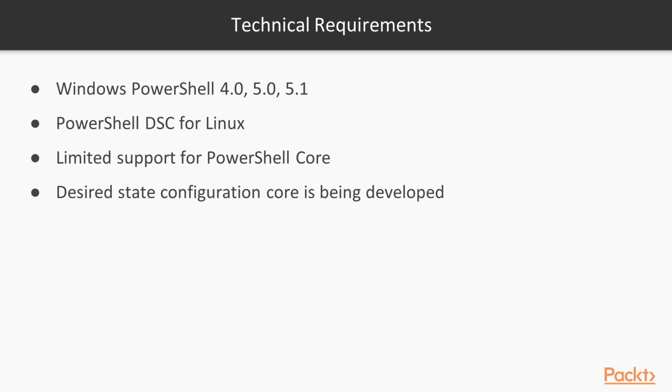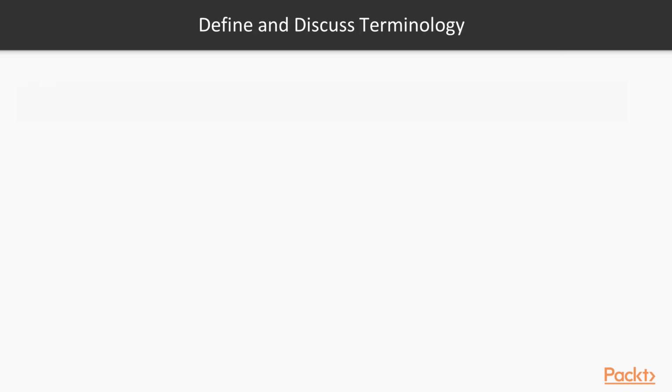For this section, I'm going to be switching out of PowerShell Core and back into Windows PowerShell, just so I have all of the functionality of DSC and you can get the best experience. If you are using DSC for Windows systems, I recommend that you do the same. Before we jump in and create a configuration and apply it to our system, I want to make sure that you understand a few terms. I'm going to keep it simple, I promise. I'm not going to overload you, but a few things are going to be really beneficial for you.